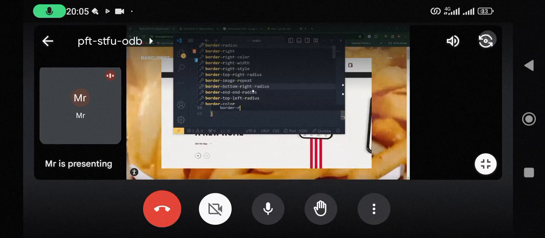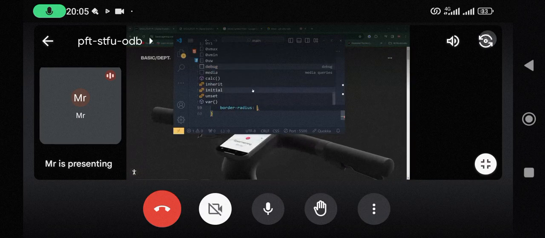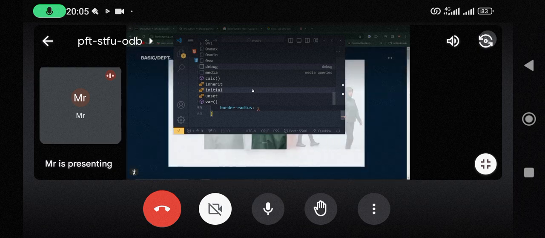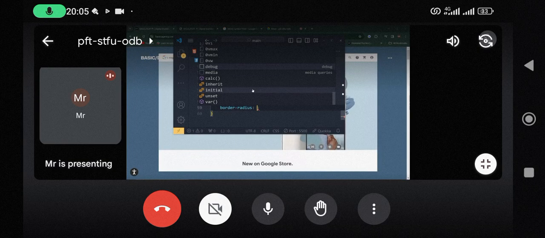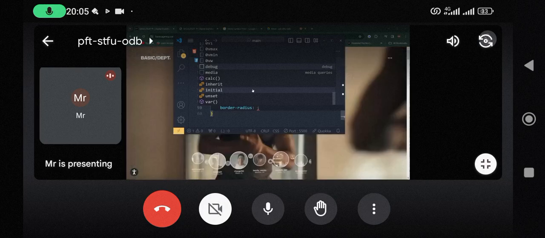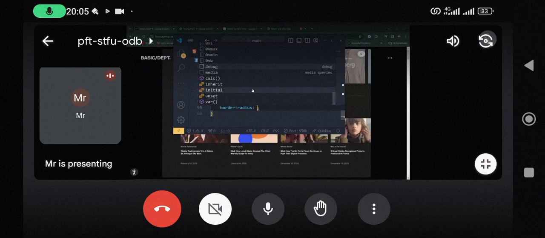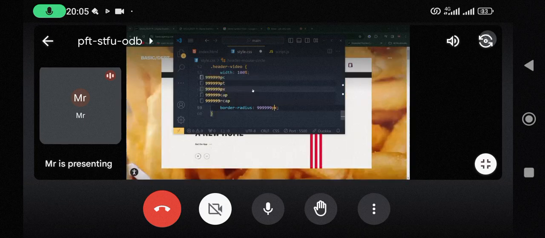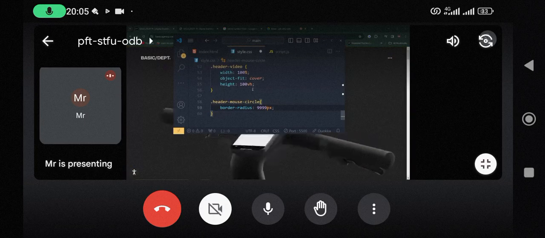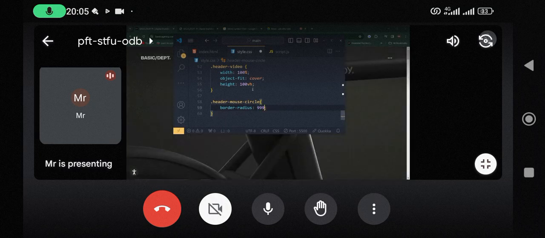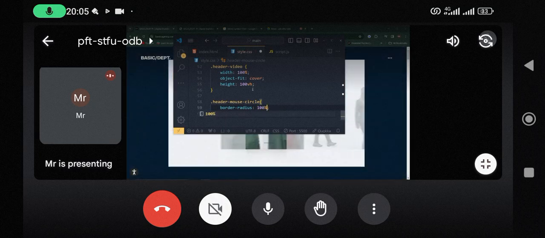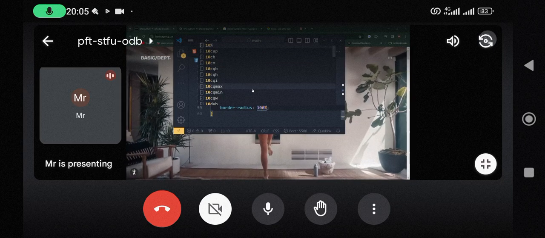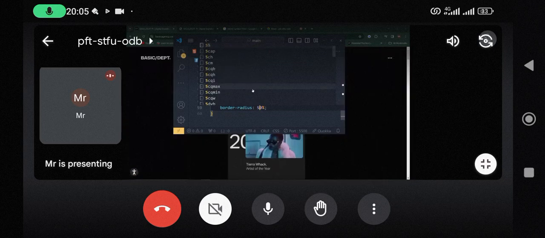There was something I was supposed to post in the group earlier. I forgot. It's basically the difference between percentages and using pixels when working with border radius. Because you can do something like, let's say, 999 pixels, which is something Tailwind uses, I think. But it's going to give you something completely different from 100%. I read something about this online, so I wanted to post it in the group. I just forgot about it.